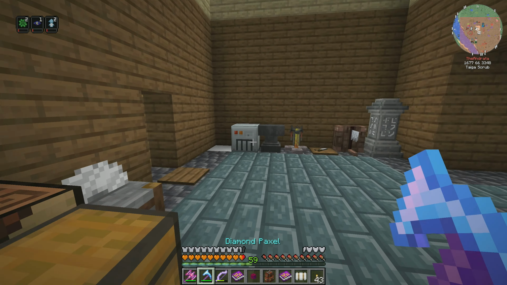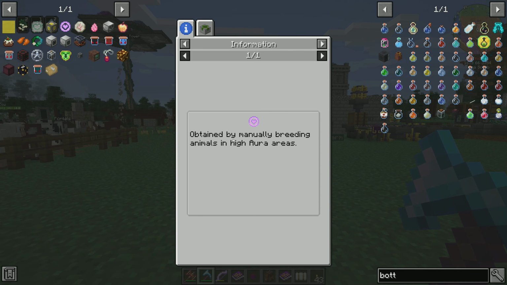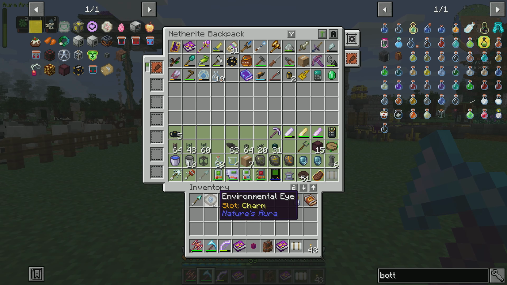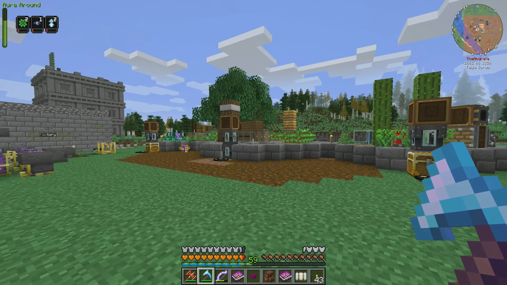So now it's the Spirit of Birthing. The Spirit of Birthing is made by manually breeding animals in a high aura area. If we take a look at our aura in this area, where is my environmental eye? We're not really in a high aura area here. Over here would probably be considered more of a high aura, but it's not maximized.